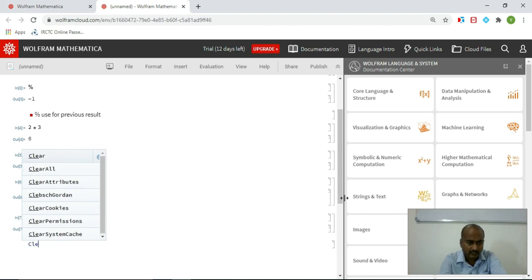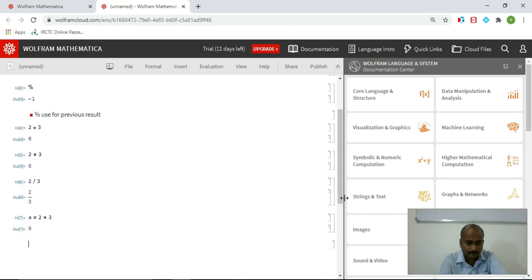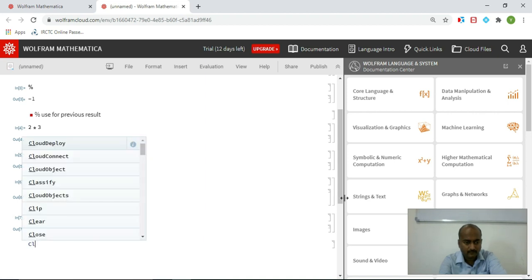Here you can see that whatever command you type or any inbuilt function you use, the first alphabet must be capital. Now I am going to type another thing. You can observe here how many functions are available in Mathematica.